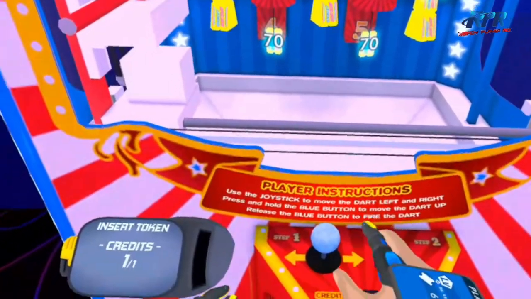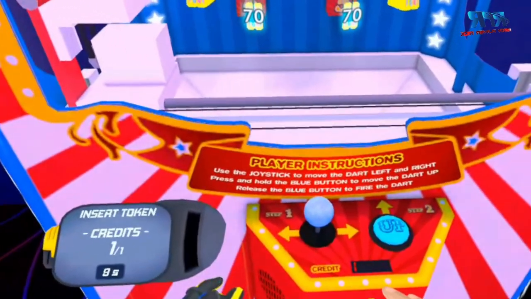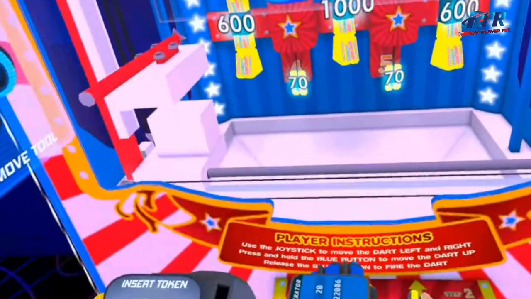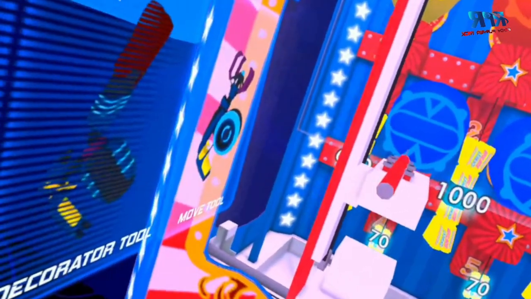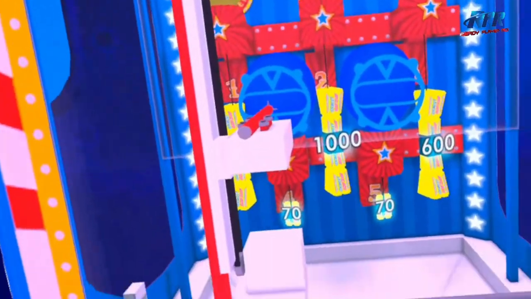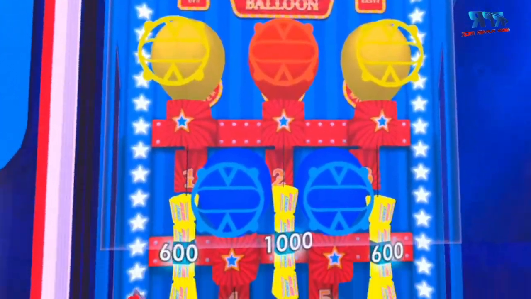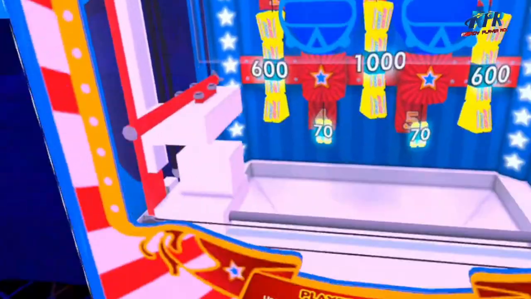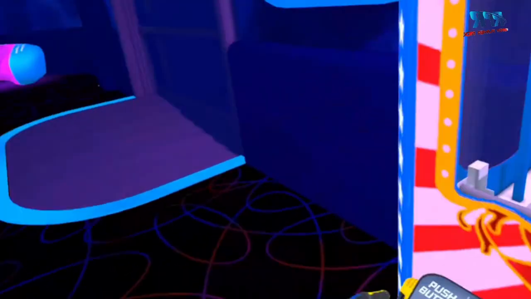Use the joystick to move the dart. Oh, it's the dart left and right. Press and hold the blue button. Oh right, okay. How can we fire it? Oh! We've got glass protectors in front of them. Okay. Hang on, just get rid of that thing. There we go.